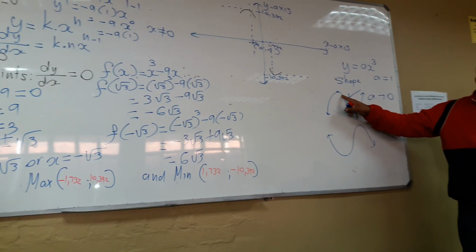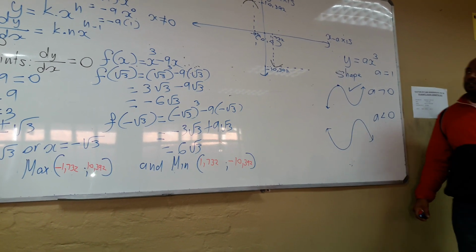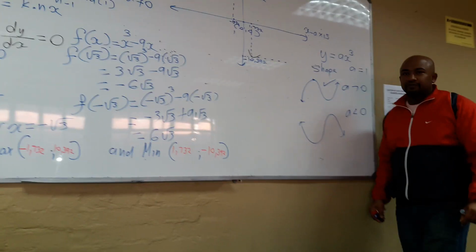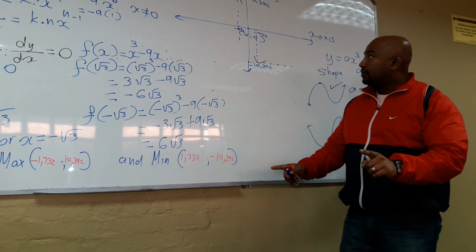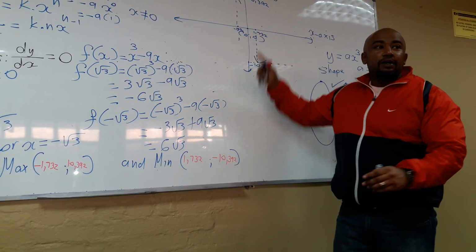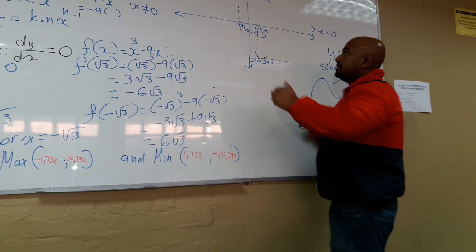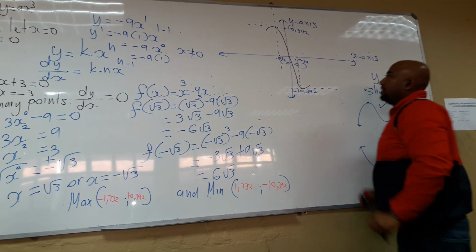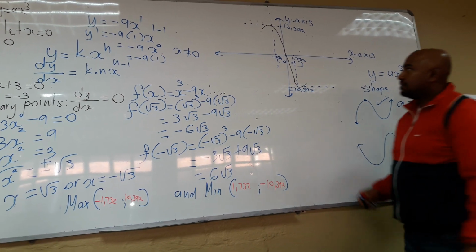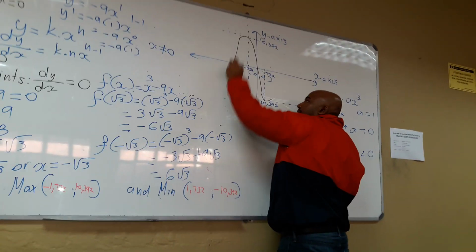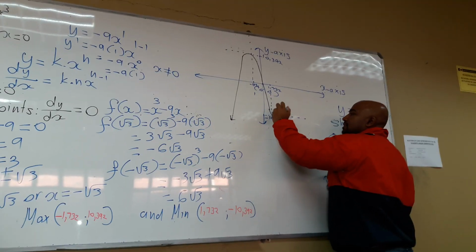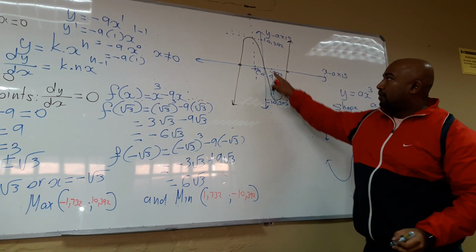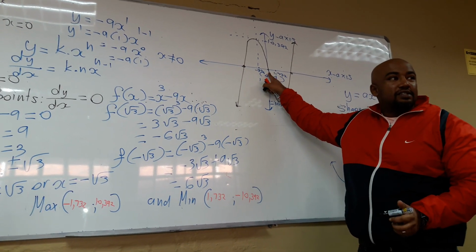So there's a maximum turning point. Here is your minimum turning point. So what do? Turning points first, Y-intercept. What was the Y-intercept of the graph? 0. Y was 0. So you know this graph has to pass through 0 before it connects there. Okay. So it must pass down through 0 there. So you're going to go down through 0. You join it there. And the x-intercepts we do last. So here it can only go down. So you're going down there. And here it has to go up.